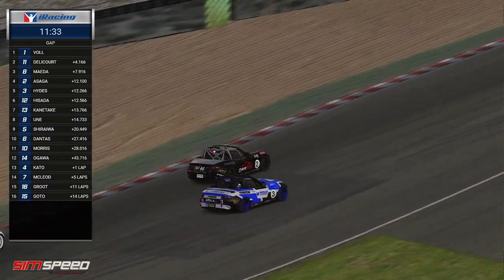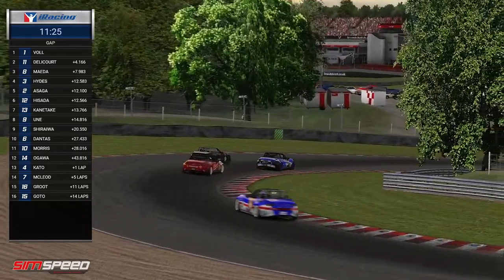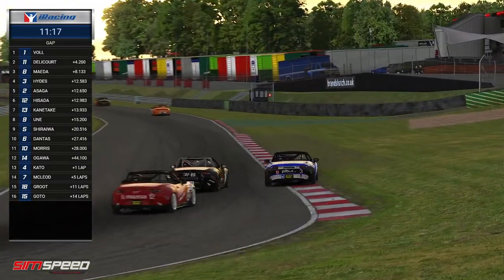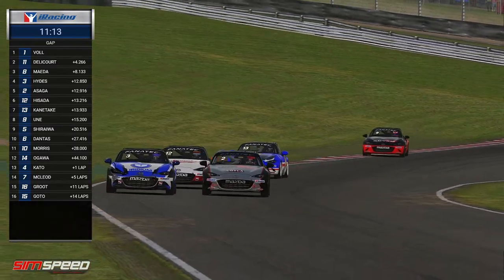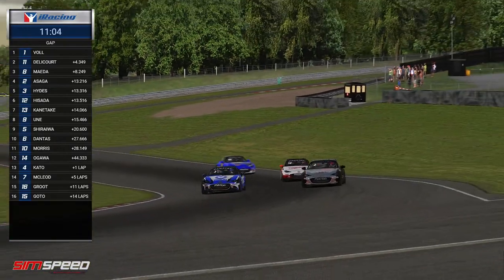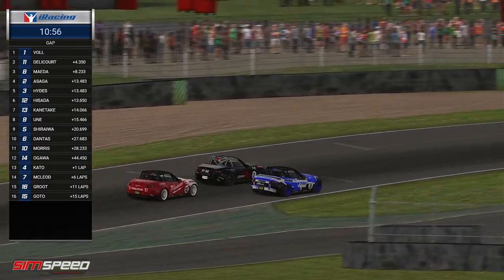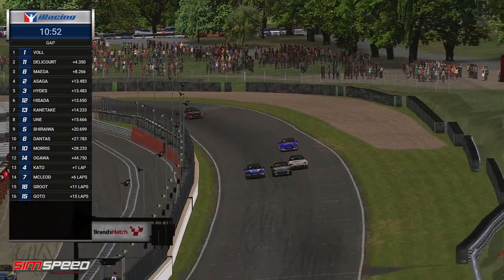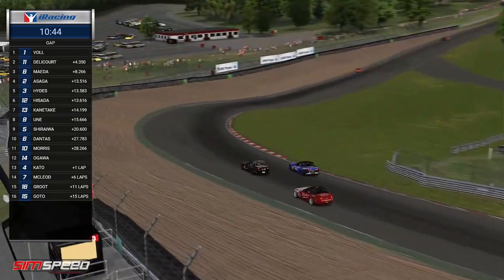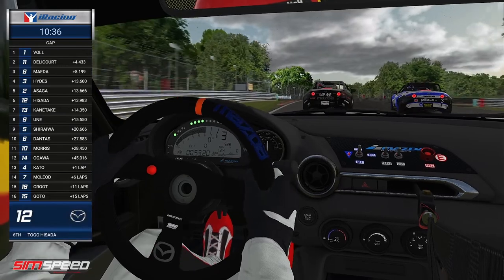He seems to have that inside line much more nailed down and seems to be much more confident braking into that corner. If you've got a more neutral to understeering car, you're probably happier getting across that particular aggressive curb. Whereas if other drivers have got the stiff rear anti-roll bar installed, the car's probably more likely to break loose across the curb. Around the outside with the wide entry is where Asaga has looked strong. Previous laps they've gone door-to-door, traded a little bit of paint, but it's different this time — the red and white car decides that three wide isn't the great way to go. This is getting messy — this is going to end in tears.